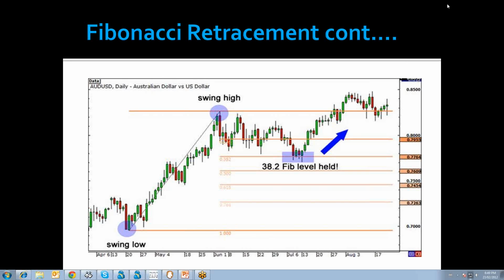Looking at these charts here. Now the expectation is if the AUD retraces from the recent highs, it will find support at one of those Fibonacci levels because the traders will be placing buy orders at these levels as the price pulls back. Now let's look at the chart and see what happens after swinging on the high.